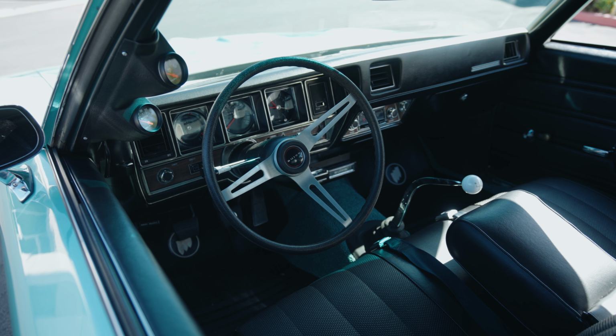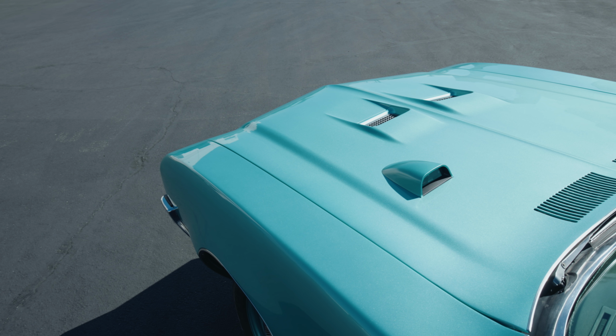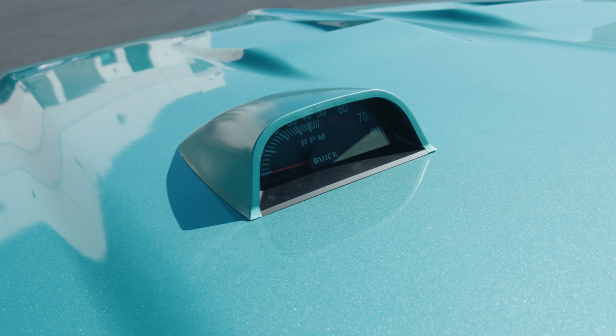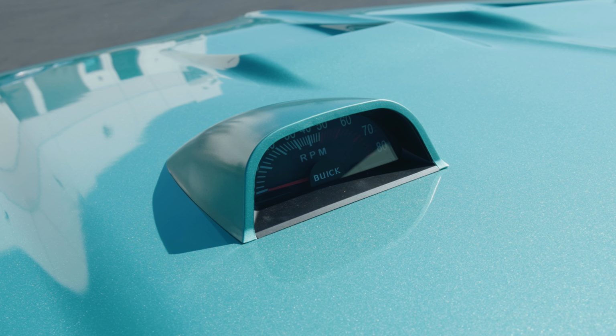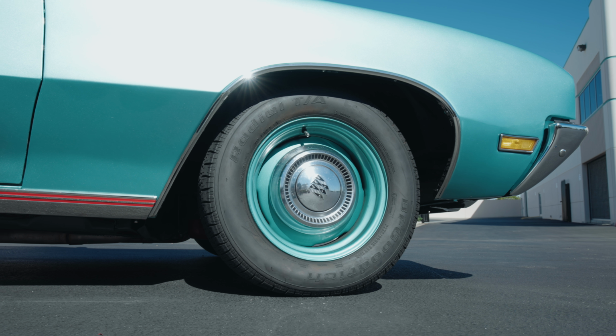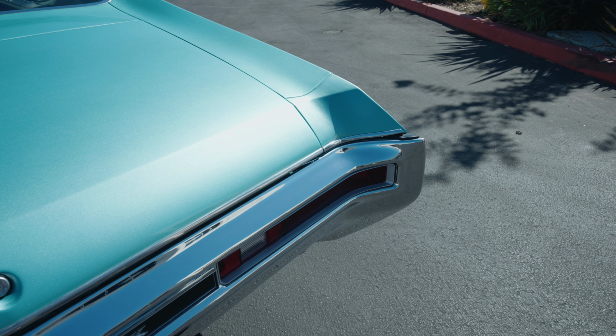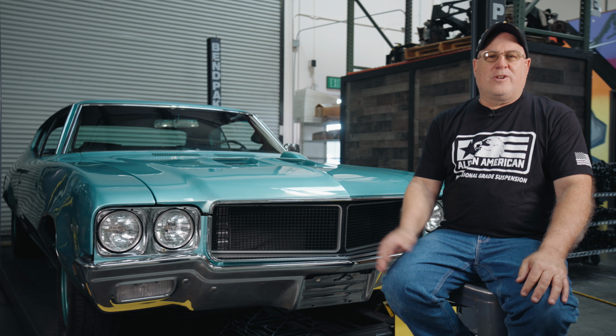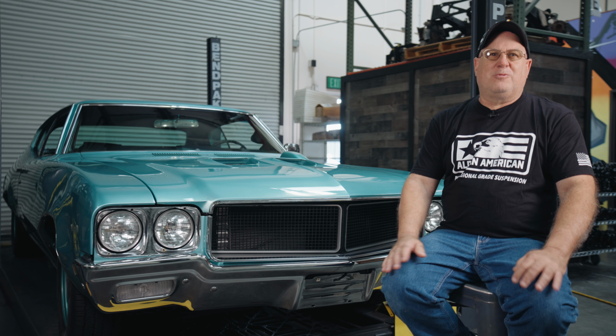Gave it to my son in high school when he was 17 years old. He drove it around a lot, had a good time with it, and then he joined the Army, got married. This car was not practical for him. Traded my wife's car for this car back from him, and he did the right thing. So we enjoyed it for a while, and then he wanted it back, so we negotiated.